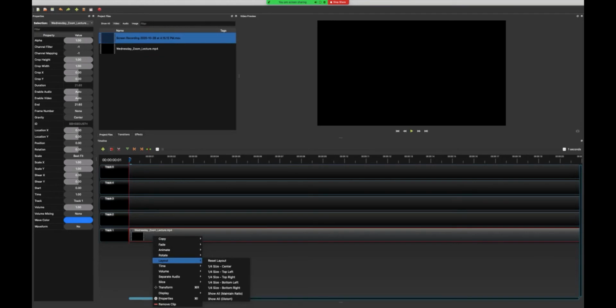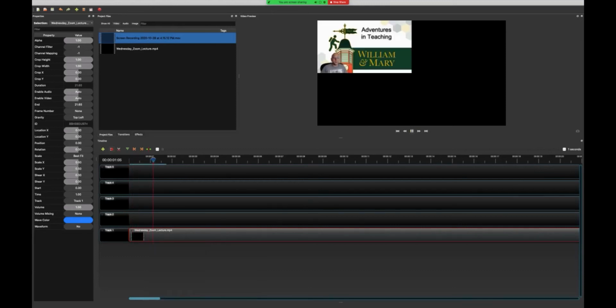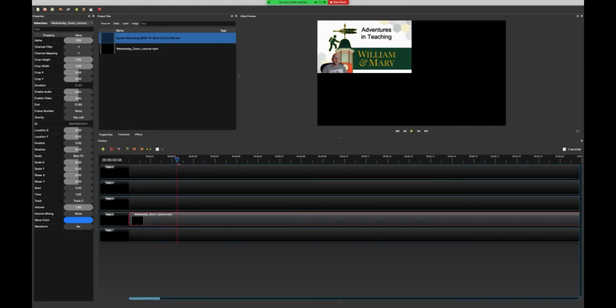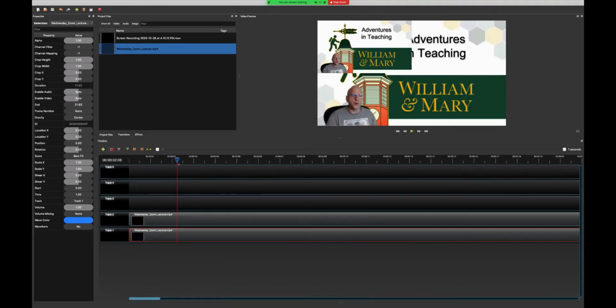And I can also change the layout, which is kind of nice. So if I wanted to, for example, let's say I wanted to have a map or a video playing while I was talking at the same time. I might want to go ahead and have a quarter size top left. This video would appear. Because now what I can do is, I'm going to just copy this because I don't want to deal with that other big one. Actually, I'm just going to paste this one in again. Put it right down there.